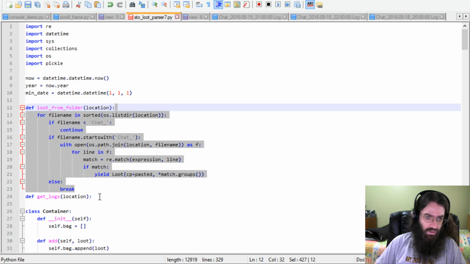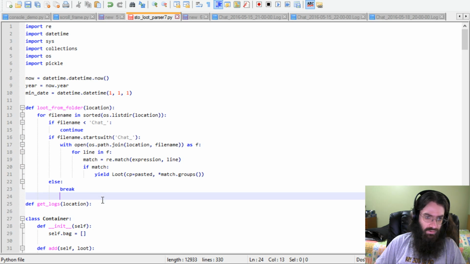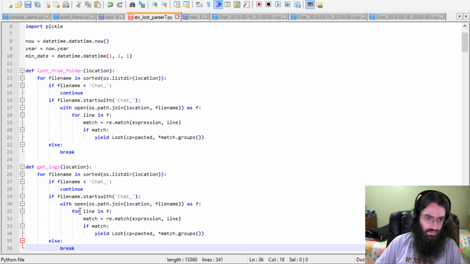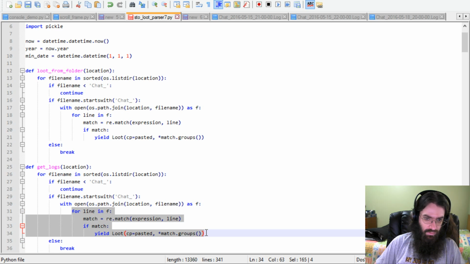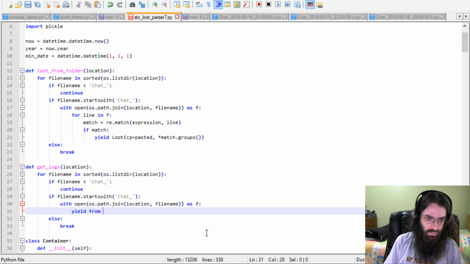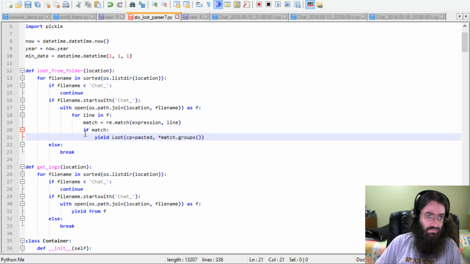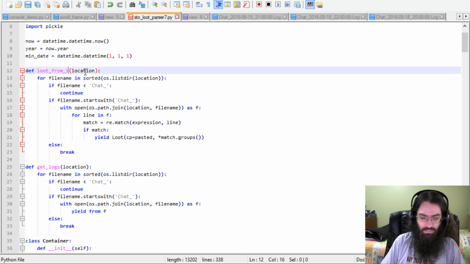Let me do this for now. I will clean it up, I promise. Yield from F. Loot from logs. Not anymore.